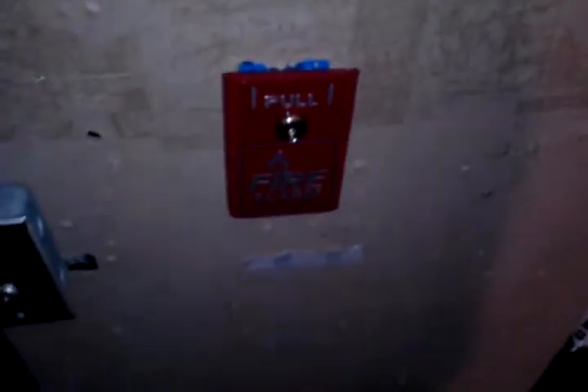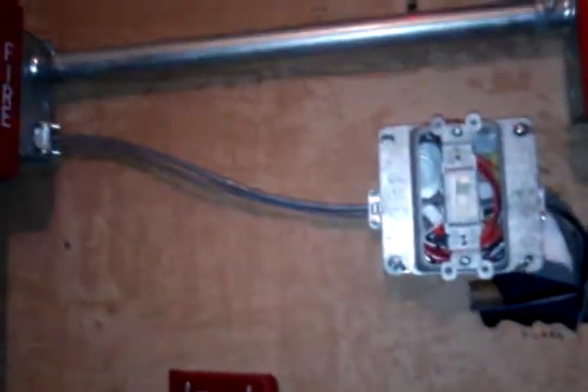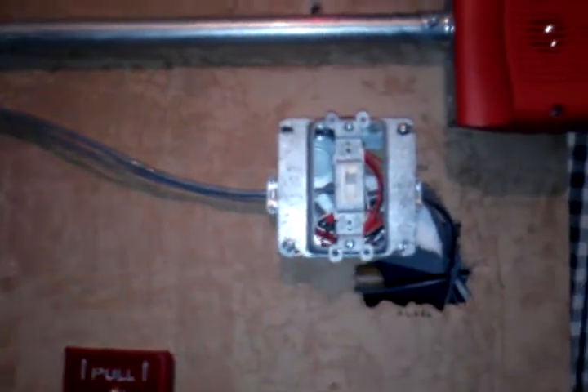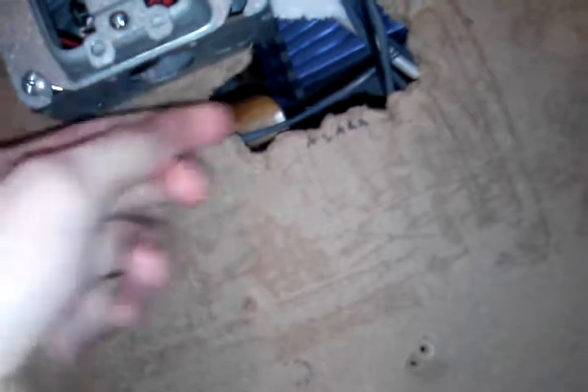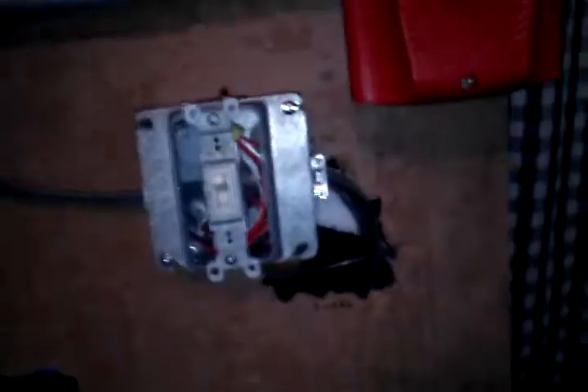I still have the Firelight BG-8 over here, and I swapped the Firelight BG-12 over here. But what's different is where the power box is — and what is that? Well, it's an audible silence switch. I wired my notification appliances for 4-wire, so 4-wire devices and 2-wire devices that are horn and strobe only can be set up for audible silence. I do have audible silence going on in the system right now, and right here I have my switch.